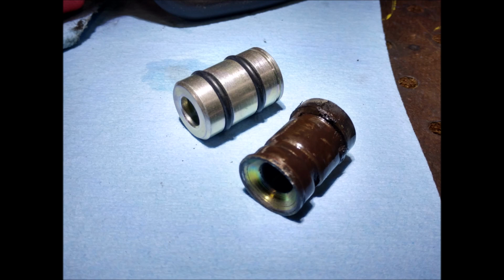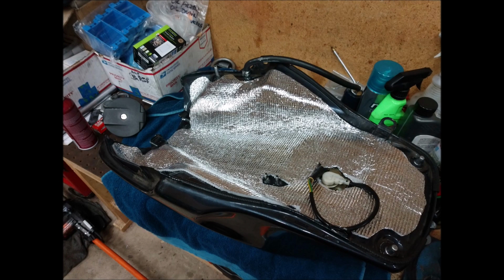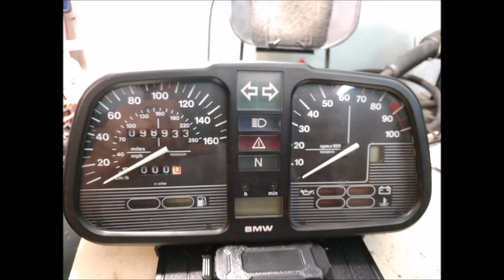You got to remember to grease that. I don't think I was good about greasing that center stand, but it's all good. It's all fixed. Springs were fine. Everything was good. It's really smooth now. And I insulated the fuel tank. The K11s just run kind of hot. That's just what they do. So all that stuff helps, especially for the fuel.